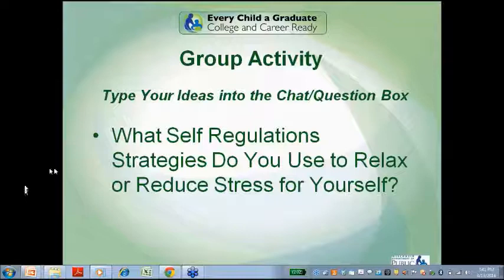Okay, some of the ones that people have written into the question box, chat box: exercise, chewing gum, coffee, which is what Daniel's using right now, I can tell you, music, walking, singing, biting a straw. I thought that one was very interesting. Reading, deep breathing, quick meditation, shaking leg. I see that all the time when I do trainings. I see people where their legs might be going 100 miles an hour. Playing with hair. Somebody has water. Oh, this is a great one. A glass of wine. Walking the dog, power nap.